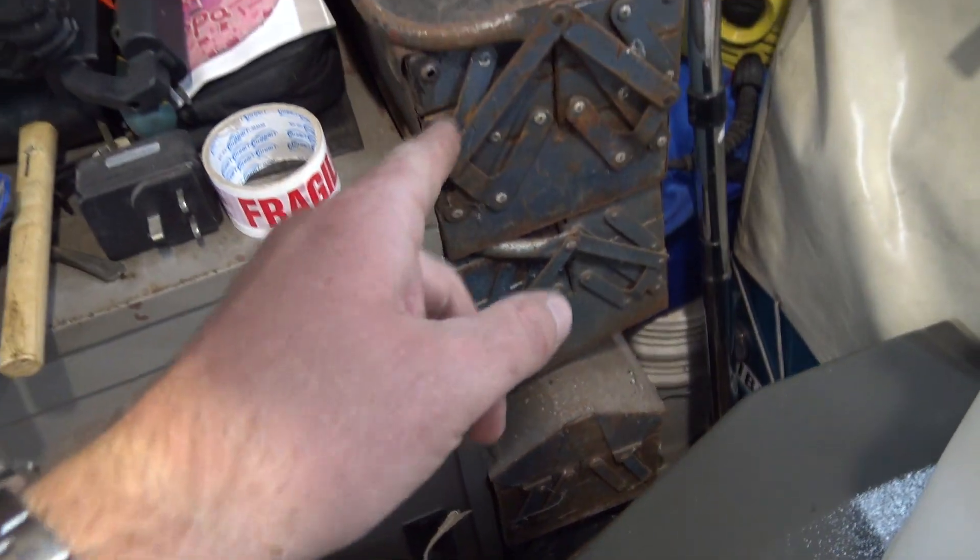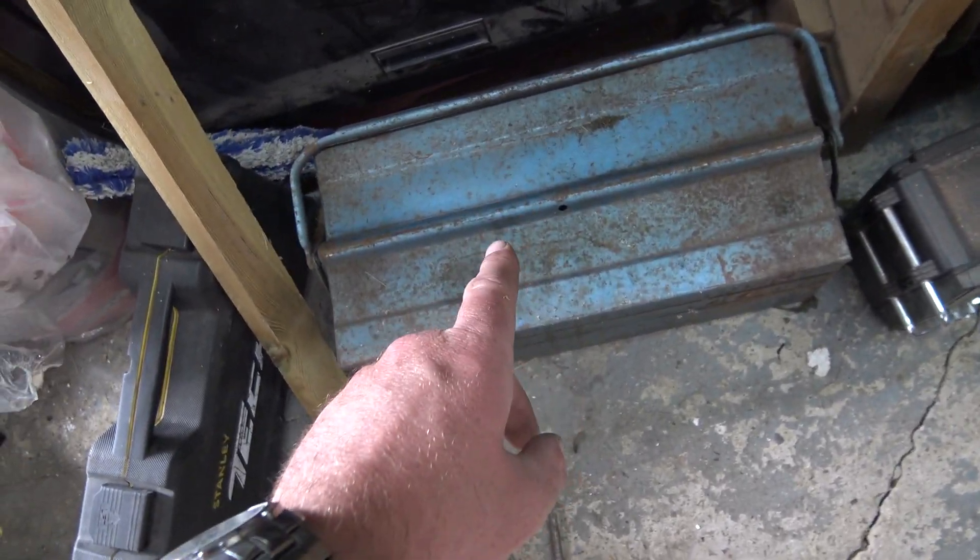Blimey, I've had to stack all them toolboxes up there because I've got nowhere to put them. That'll be a future video sorting those out - there's so much stuff in them boxes. This one over here is my toolbox I actually use. There are so many old tools in the other toolboxes. I really don't want to throw the boxes away or sell them because they're good boxes. I'll make a video - some of you might find it interesting watching me sort out these old toolboxes. They're all from the 1970s, 80s and 90s - stuff my dad used when he was working. There's old spark plugs in there, all sorts.